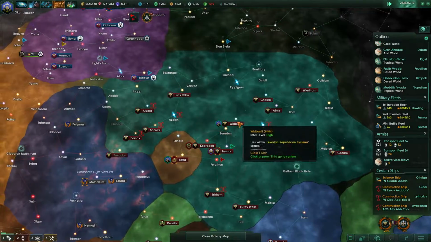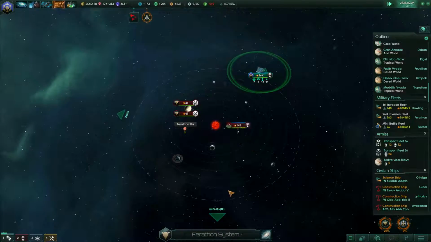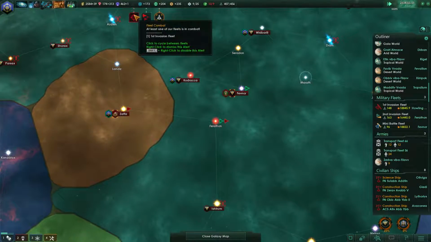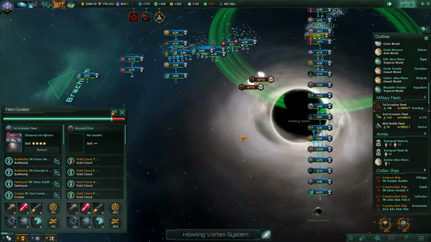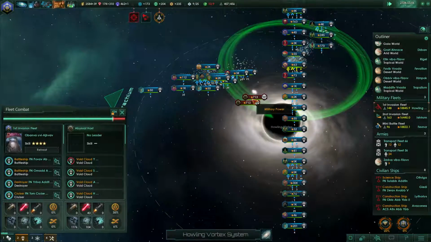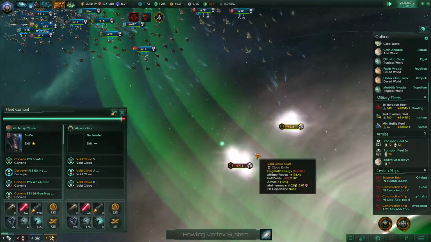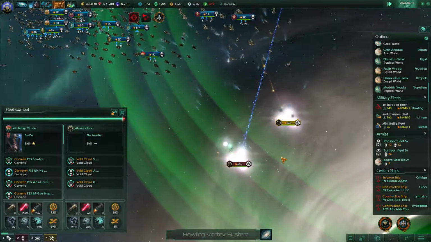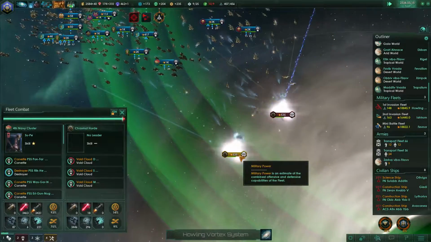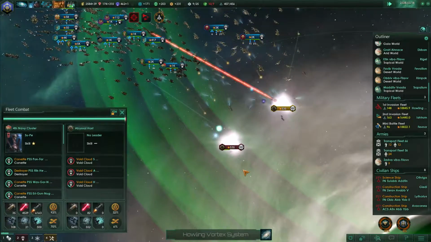Hostile fleet detected. Hostile fleet is in here. They're jumping out. They're jumping out. Fleet engaged. And we've jumped into here to the Howling Vortex. Alright, what do we have here? The Abyssal Host. These lightning crap. The Chasmal Horde and the Abyssal Host. These void clouds can just go ahead and die.